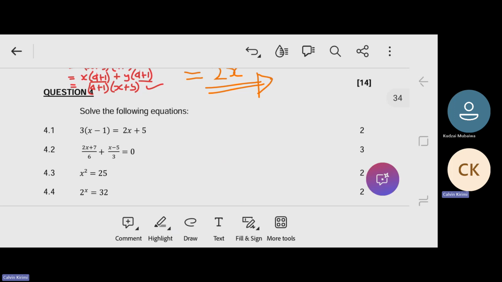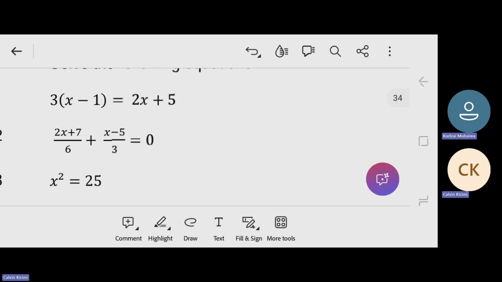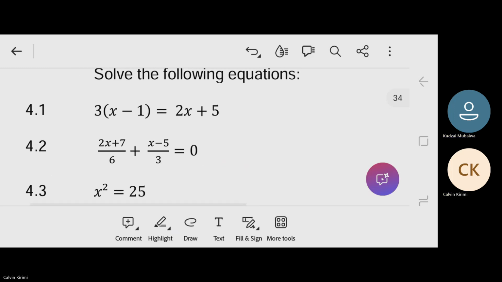Let's go to solving the equations, 4.1. I'm giving you time to write it down. You tell me what your x is before I do it. Oh, sir, I can do it on my own. Yes, start with 4.1. You try it, and when you get an answer, you tell me that x is 1. So that we engage one another. When you're done, you just tell me your answer for that x only for 4.1.